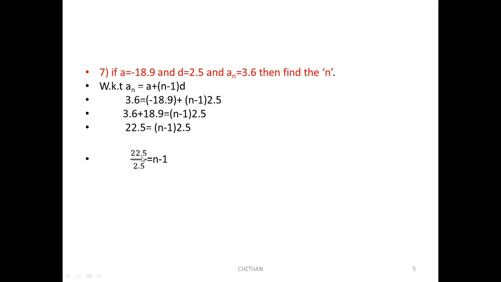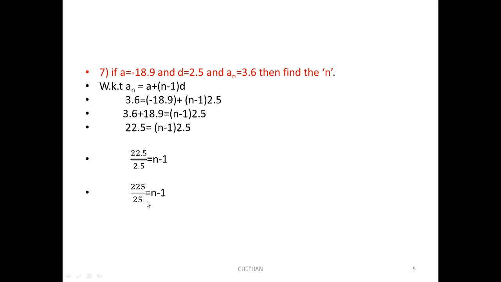Here I am removing the point from left side to right side, then the numerator becomes 225. If we remove one point in the numerator, we have to remove one point in the denominator also, so it becomes 25, meaning we have to put 0 for this place. So in the numerator one point is removed and in the denominator one point is removed, so it becomes 225 divided by 25.